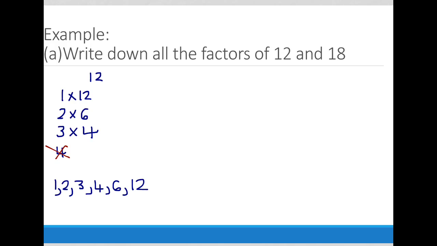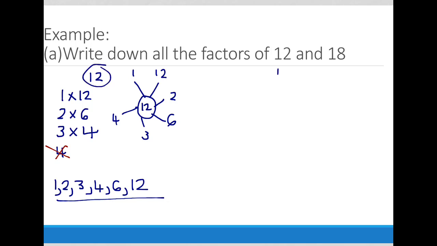Now another way of doing this, which I've often seen, is people put 12 in a box like that, and they might do it like this and write them. So you may have been taught that method equally previously. All methods are good, just as long as you've managed to get out those. Now have a go. Can you get out all of the factors for 18? Press pause and have a go.